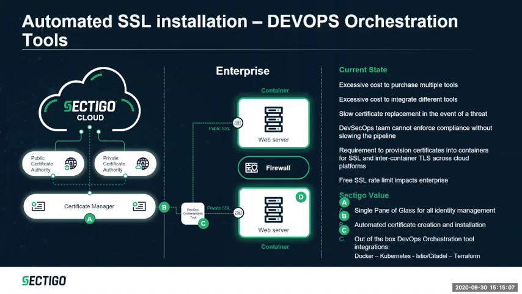Secondly, you are aware that there are a large number of orchestration tools out there in the DevOps world. Examples are Kubernetes, which I already mentioned, Docker, Istio, and Terraform, and things like this. We have crafted packages that you could leverage to achieve certificate management automation using those tools. And we're continuously doing more and more software tools and creating packages for them. So this is not going to be a comprehensive list. More and more integrations will be coming down the pipeline.